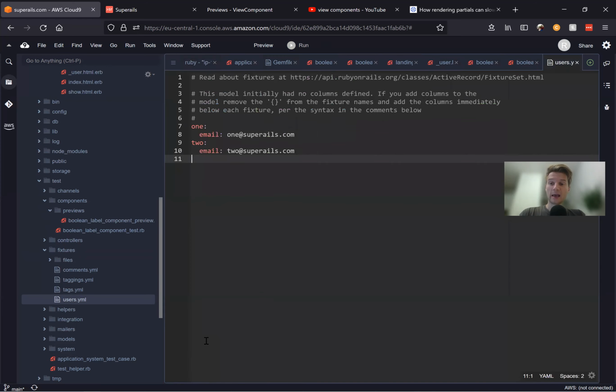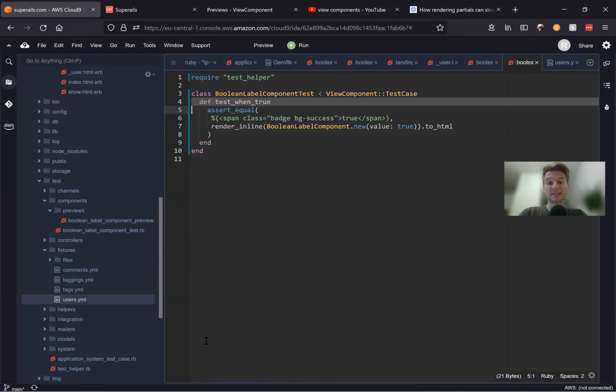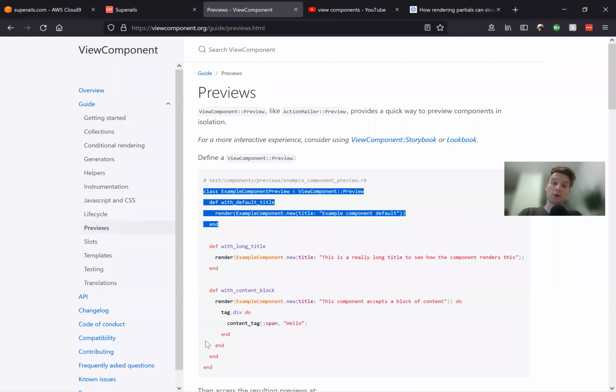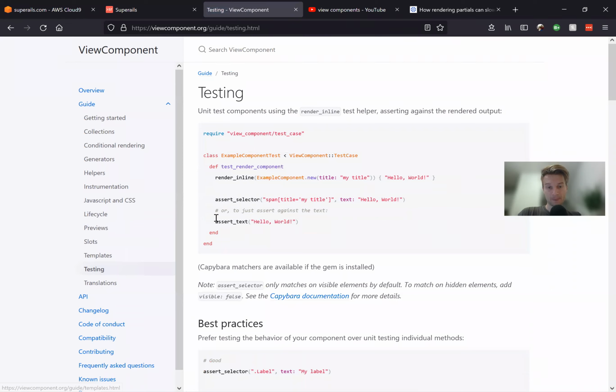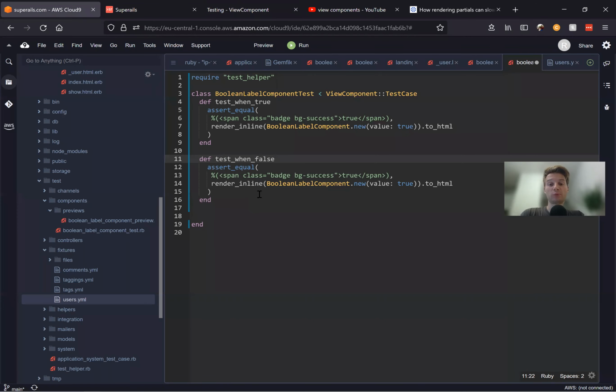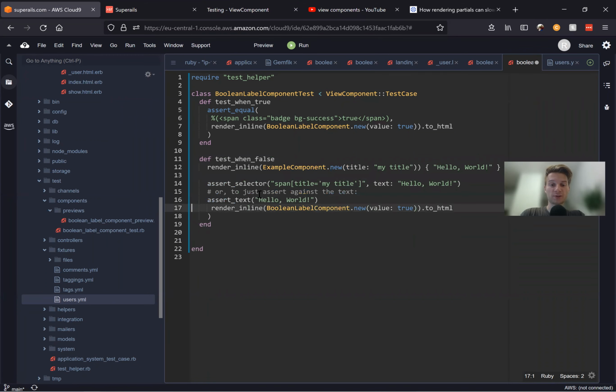So looks good. And the same way we can test the other states of our component. So I will also test when false, and let's actually have a look at other default options that we can have with testing. So I'll go to testing, and here we can assert a selector or text to be present. So let's try these other options.